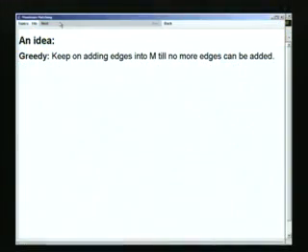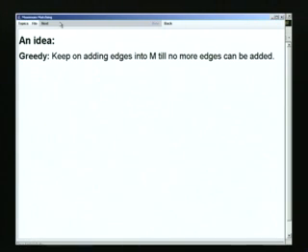So, let us start with a really simple minded idea. How would you find the largest sized matching? The moment you talk about largest size, perhaps the most natural thing to consider is the greedy idea. So, here is the strategy. We look at all the edges and maintain a set called M, and we keep on adding edges into M till no more edges can be added.